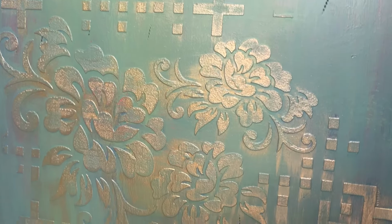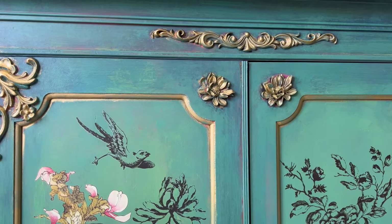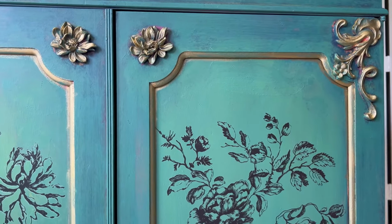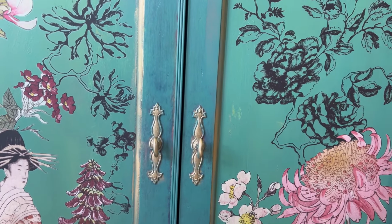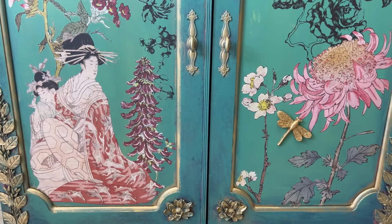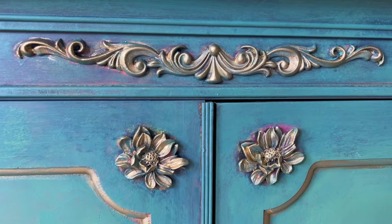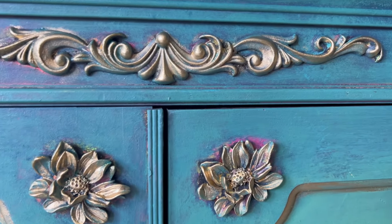And here's another glimpse of the cabinet at each angle. I just love how it turned out. I love how the bright yellows, oranges, and pinks are peeking through underneath the blues and the greens. And the colors play so well off of each other. And all of the iFlex appliques coordinate so nicely with the transfer and the color scheme overall.